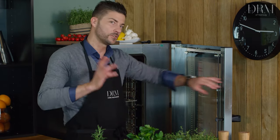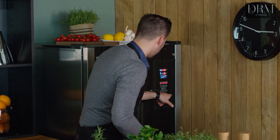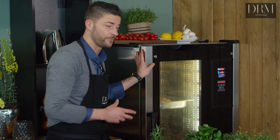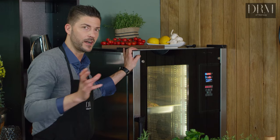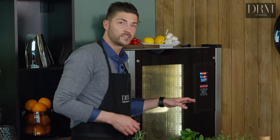Because ovens are different, I want you to check at home every hour just to see where it is. This is an industrial oven, so at home it might take longer. The internal temperature you want is around 60–65 degrees depending on whether you want medium or medium well. I don't recommend well done. At a low temperature of 130 degrees, you have a lot of control. At 180, 200, or 220 degrees, it goes really fast — from perfectly done to well done can happen very quickly. At 130 degrees, you have much more control.